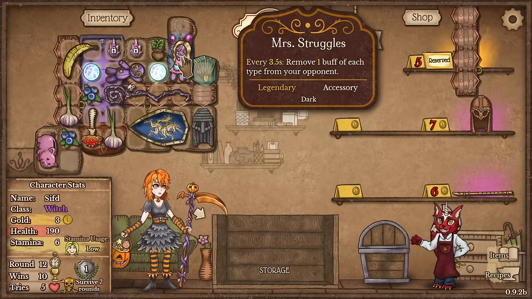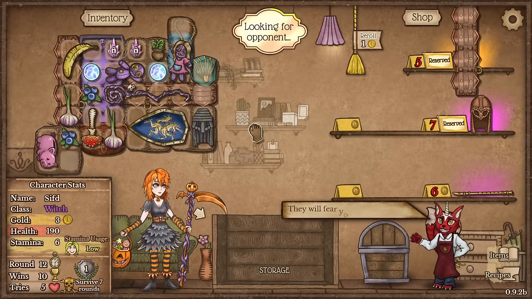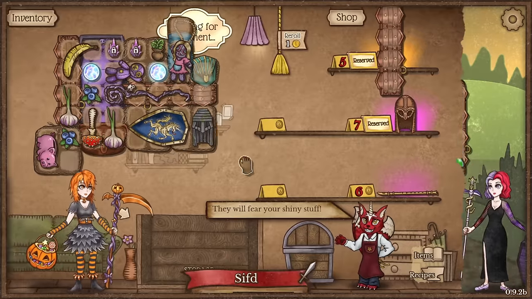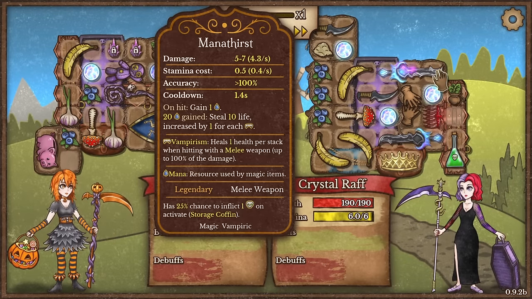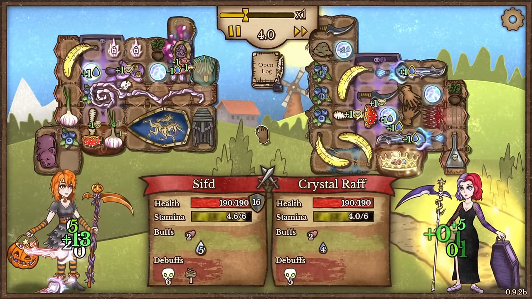And they should be here, every 3.5 second remove thing. We want the cover resilience again. I want my early game to be as protected as possible. So in the beginning, I'm going to take almost nothing here. Oh, it's a mana build. Oh, no. Mana Vampirism. This is a Mana Vampirism build against the Fatigue build.